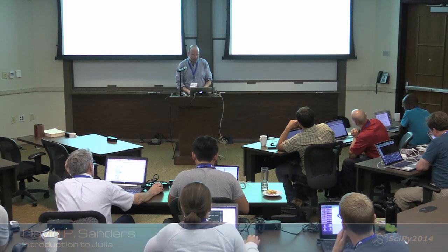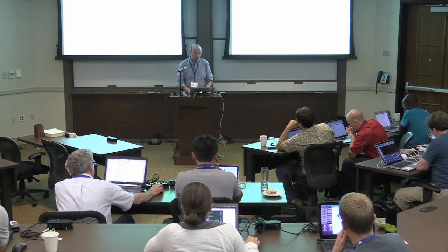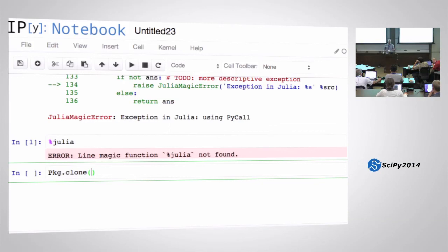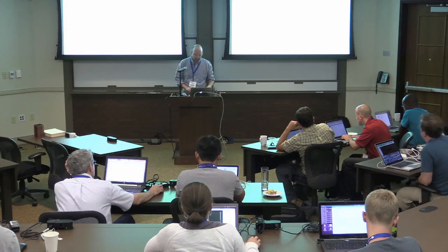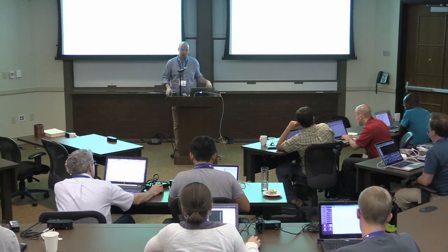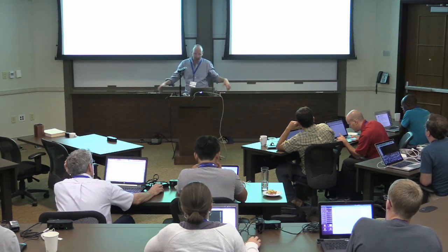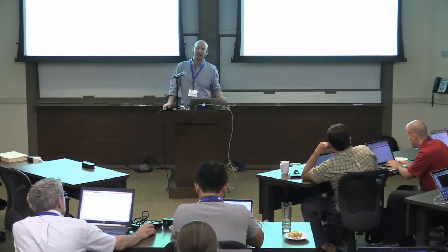There's also Pkg.clone. That's to just grab a random GitHub repository with a Julia package in it, even if it's not registered officially, in quotes, with this package system in Julia. So that's the first step. But if you want to register the package, with a version number, and make it more public, then you have to make a pull request against METADATA.jl.